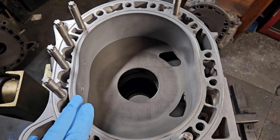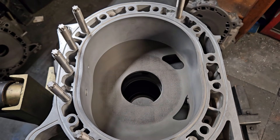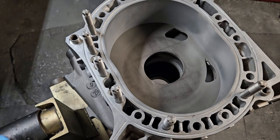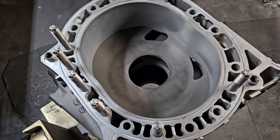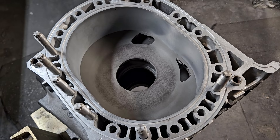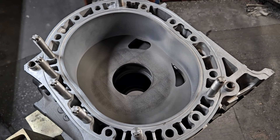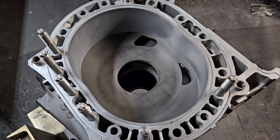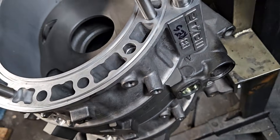The RX-8 block is not inherently strong or thick from the factory, so this really is vital to any boosted RX-8. On top of this, I would cut the RX-8 apex seal grooves to a modern 2mm deep groove seal — that would also give a lot more apex seal options. If you're going to boost a block, running one of the seals that does not necessarily break under detonation is another great way to enhance reliability and allow for more performance potential with less potential of catastrophic issue.